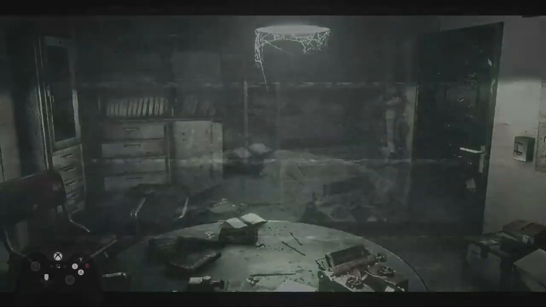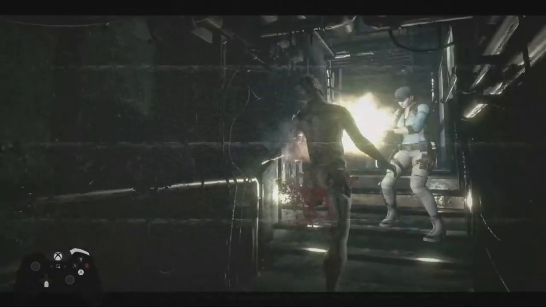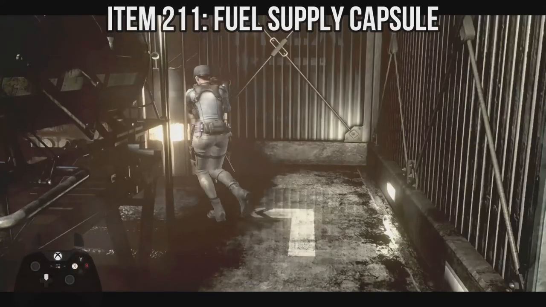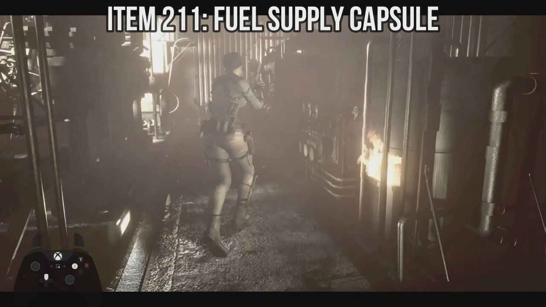What was I doing? Oh, I just think I needed ammo. So yeah, I killed that zombie and I killed the other one. And then we're going to run in here and there's going to be a Chimera that we kill. And we're going to get the fuel supply capsule.